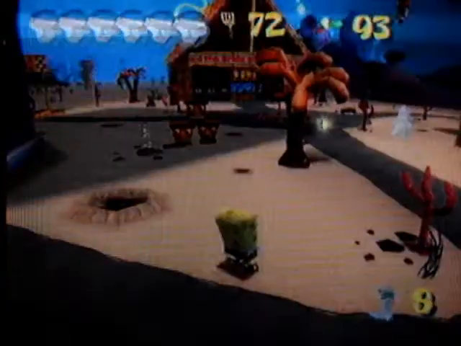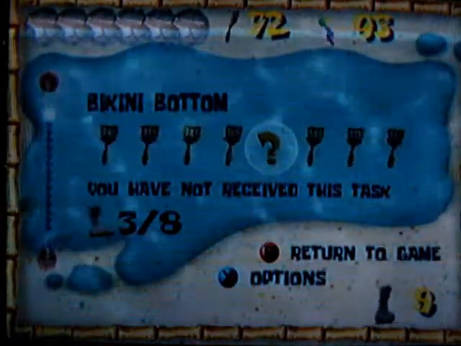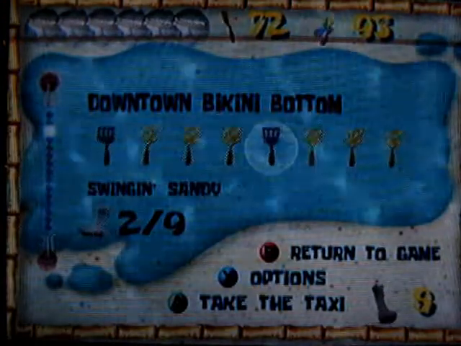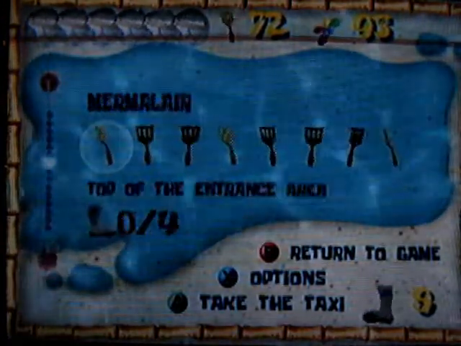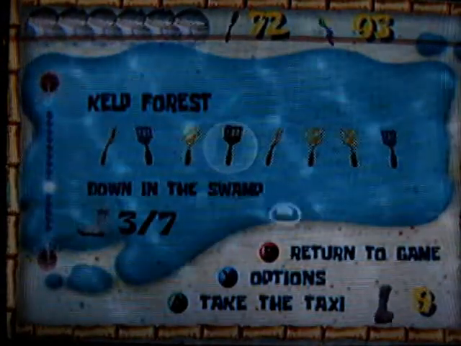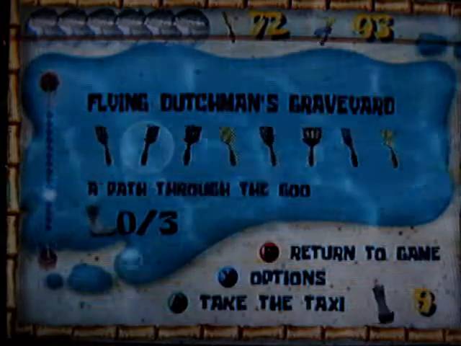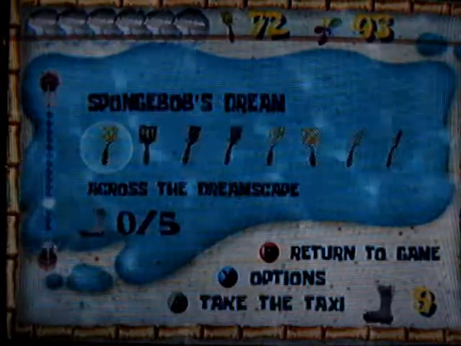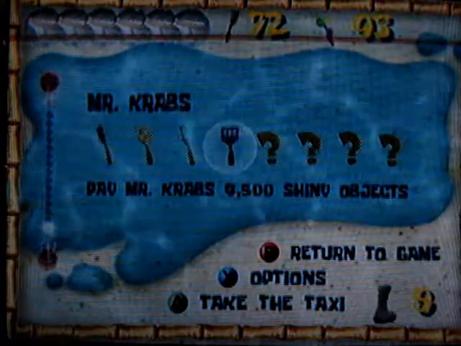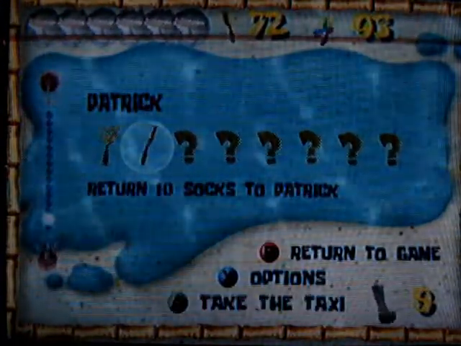Which one's that? Don't remember that one, but whatever, that's fine. Which one can we do? So this one's kind of weird. I don't know how to do a lot of these. Alright, so this one's really easy to do. We can get that one, we can get this one pretty easily. Just find more socks.